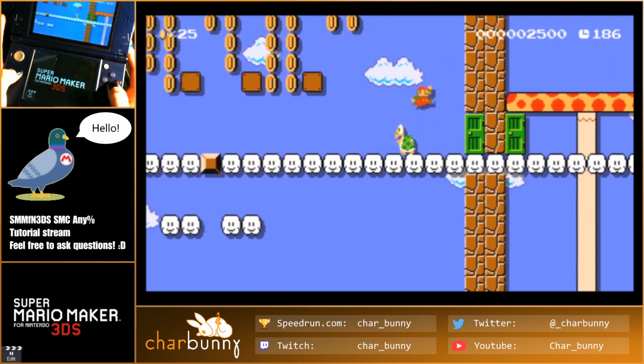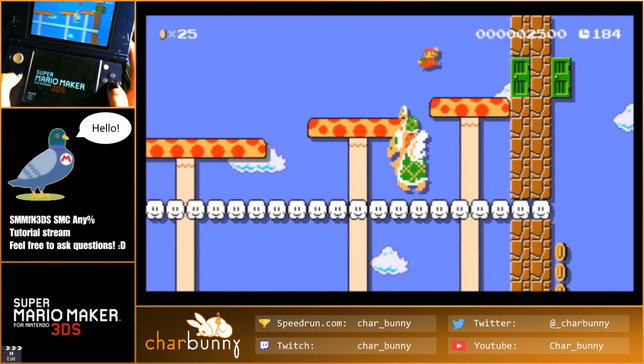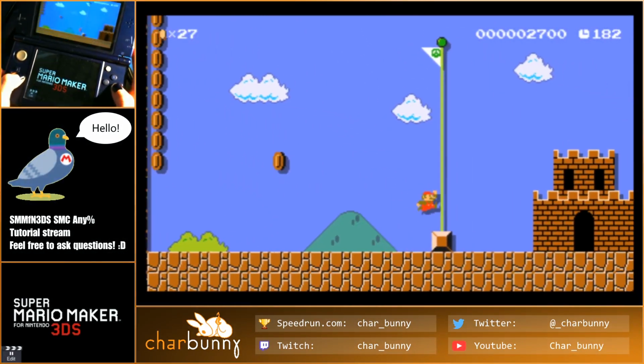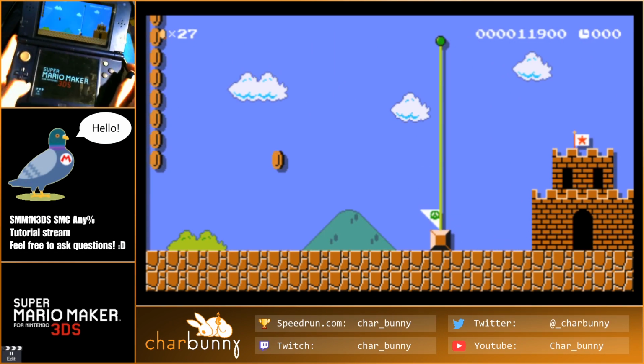But again, I'm holding up just from here on out, so I'm just continuing to hold up as I jump before these two guys. Then from here you can hold right and then jump when you get to the bottom, and you'll always make it to the base of the flagpole, and again you'll get to skip that 1-up, so pretty straightforward from there.